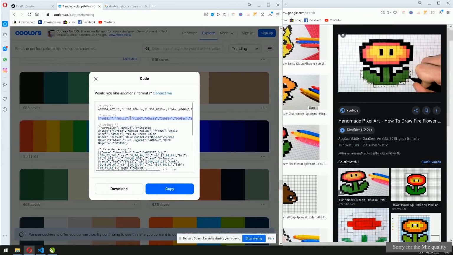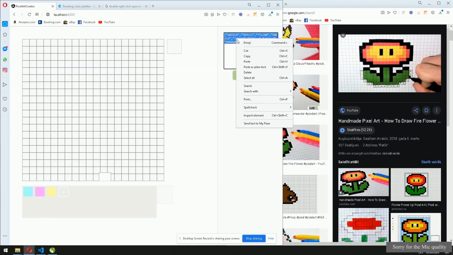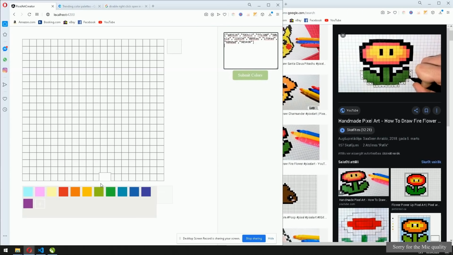Let's take this color palette and we can make this flower, and let's add those colors, and add black color to that. Okay, let's start with black color and then add those colors.